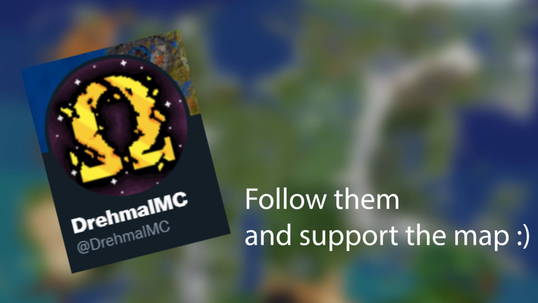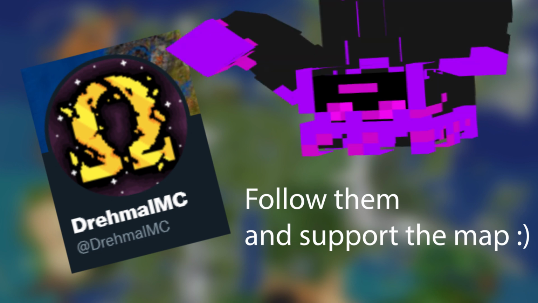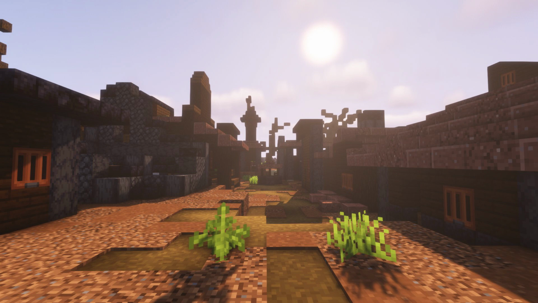Over on the Dremel Twitter and Discord, they've been posting teaser images for 2.2, and I'm gonna go over them and give my thoughts. I don't think all of these are important to the story, so let's get the smaller ones out of the way real fast. This first one just looks like a ruined village to me. It's probably somewhere in Mael's Desolation.